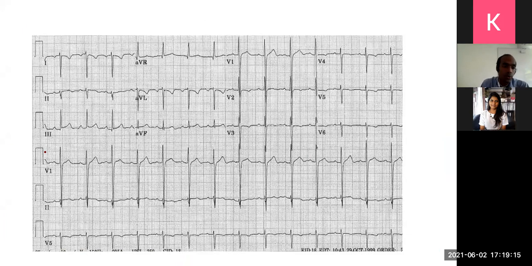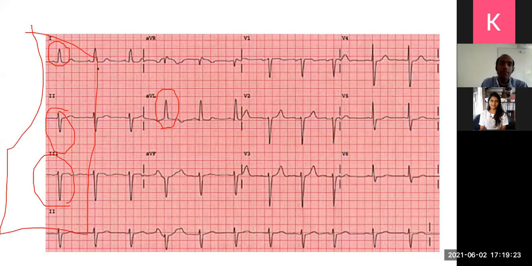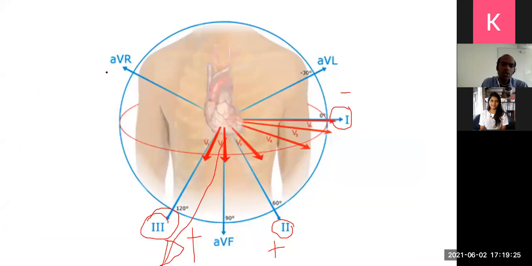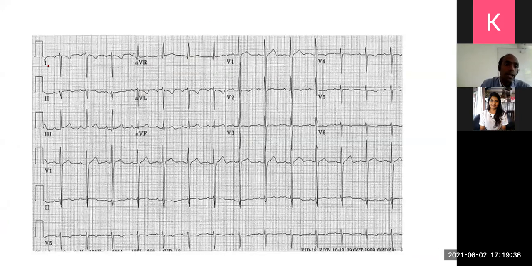So this is a patient with right axis deviation. The other thing for confirmation is that AVR would also now tend to be positive in most cases. It can be positive, it doesn't always have to be positive. So 1 is negative and 3 is positive. 2 is sort of right in the middle, but still you can see that 3 is very strongly positive, and AVF is also strongly positive.